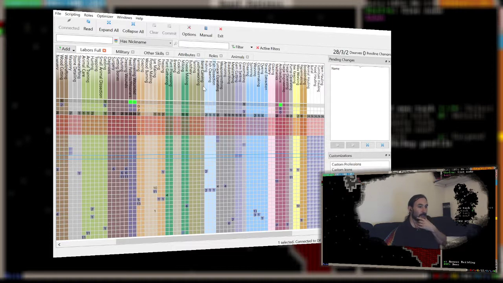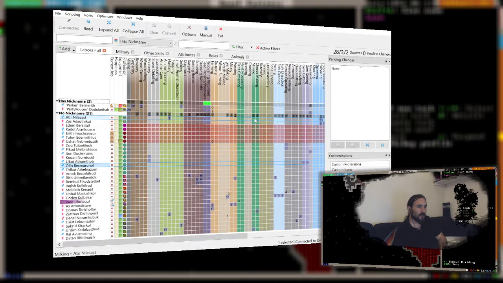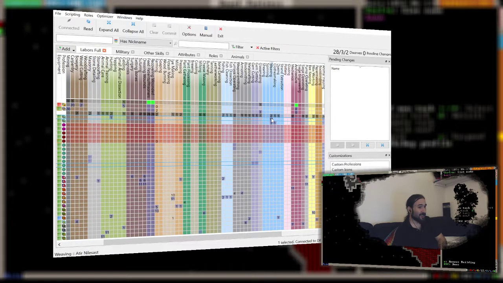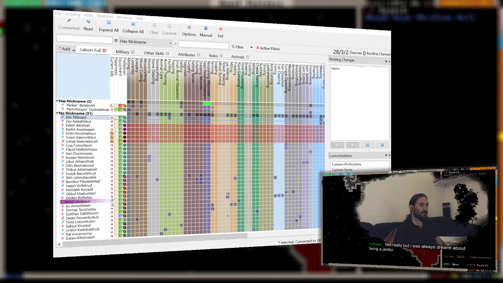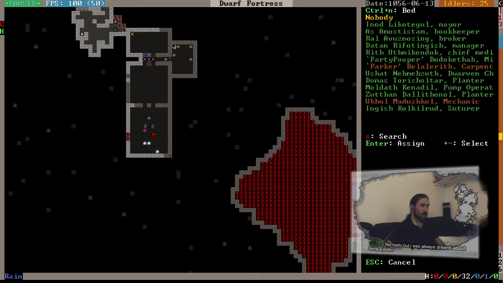Oh, what a pair. Let's have a little look. Weaving, there we go. The skill of the Hugo. Let's have a little look over here. Atir and Zas both have a bit of weaving. However, we have a clear winner. High Master Weaver, Atir Nilesast. Dwarf names. So let's go and find Atir and make them the loom operator. There we go. Bingo, bango.